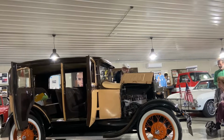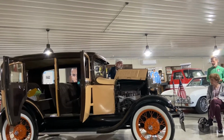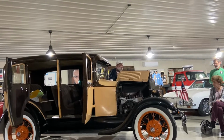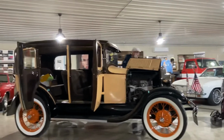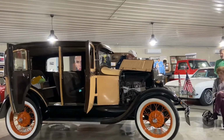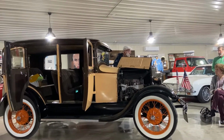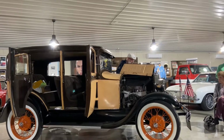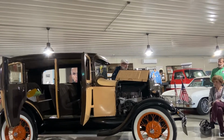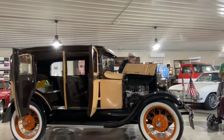But like I say, Henry Ford was kind of eccentric for some of the things he did. Corvair tires finally came out with a set of radials for these cars, for the A's as well as the T's, and that's what these are. They're expensive enough, but they last pretty good too. So it's really made a difference, it rides a lot better, the handling is a lot better.